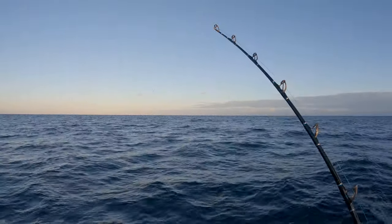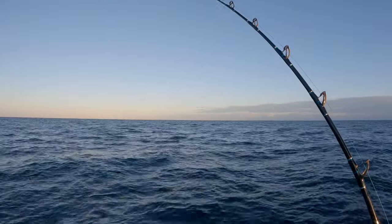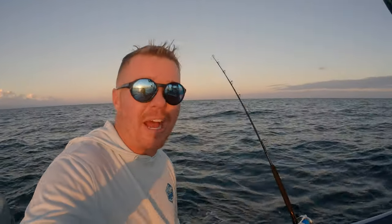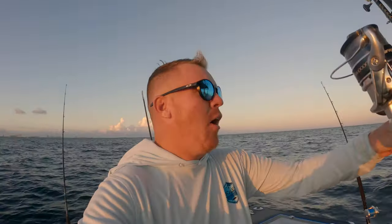We got a lot of weight on there. That's the issue. There's a lot of weight. This doesn't get any better than this. We're living the dream, boys. About to get bit on this rod, too. Look at it. They're everywhere. We're on the fish today. We got this amazing sunset. Got some good friends on the boat. It's a beautiful day. Super hyped.